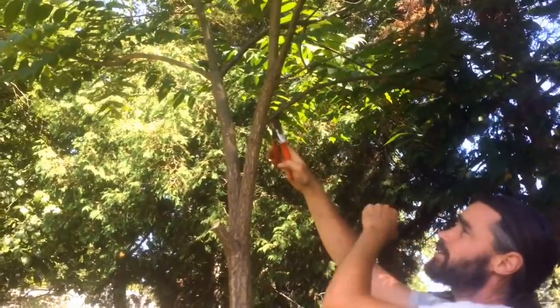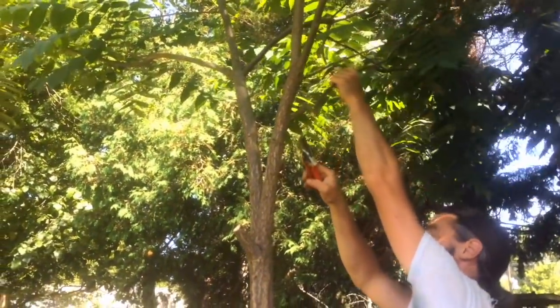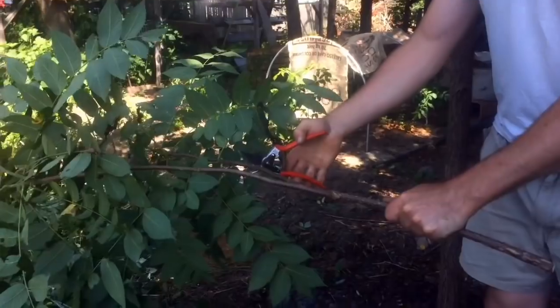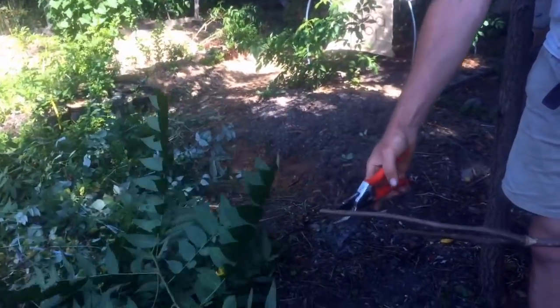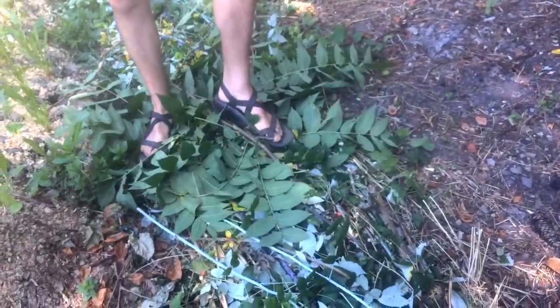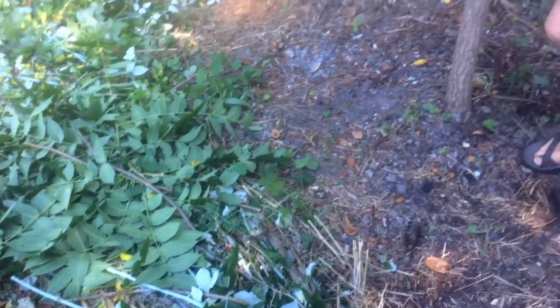And now here's a branch that's pretty big for a pair of pruners like this. If I flex it, it's effortless. Now I'll go ahead and use the weight of these branches, which the gravity does the flexing for me, to cut them the rest of the way. This is a chop and drop. We're just going to use these leaves in the walkway for now. Since black walnut has some toxicity, we'll just use it in the walkways.